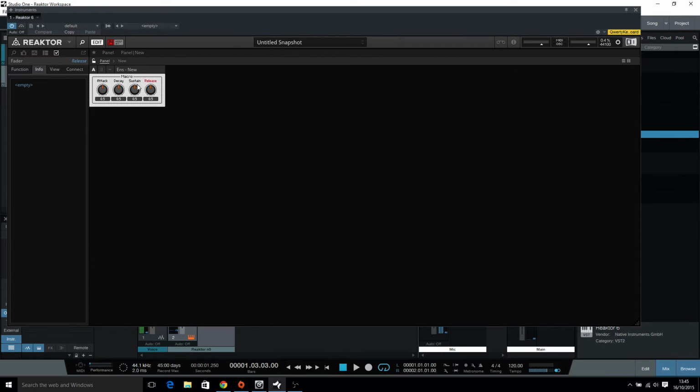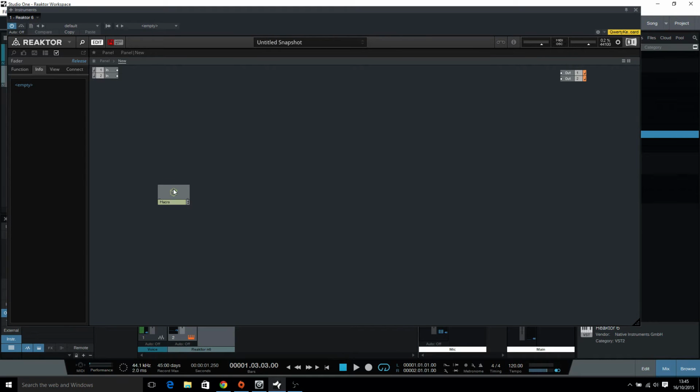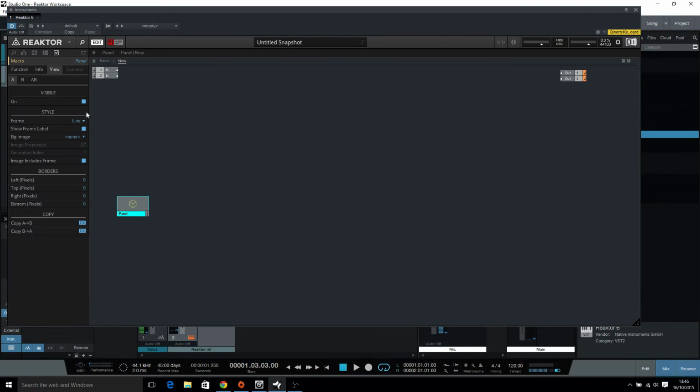And that all looks much better than it ever used to in Reaktor 5. That's much, much tidier looking. I'm not saying pretty, I'm saying tidy. It's easier to read. It just works better. I'm going to rename that. So now it's very clear what it is in our layout, our structure.